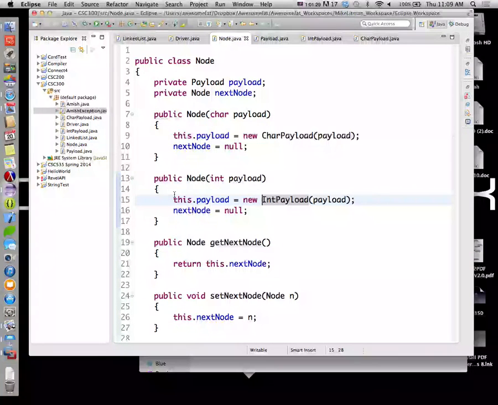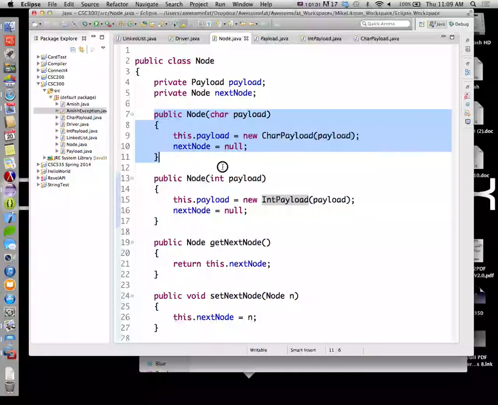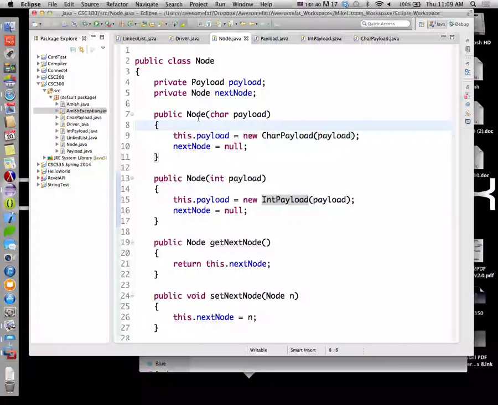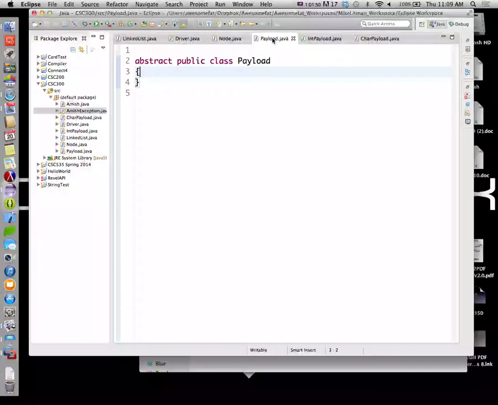That makes sense? So, depending on which of these constructors gets called, I have two constructors with a different number and/or type of parameters. What's that called? Polymorphism. So, depending on which of these constructors gets called, I will create either a char payload or an int payload. Now, char payloads and int payloads are both payloads.